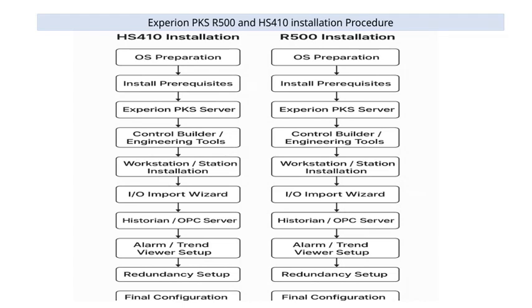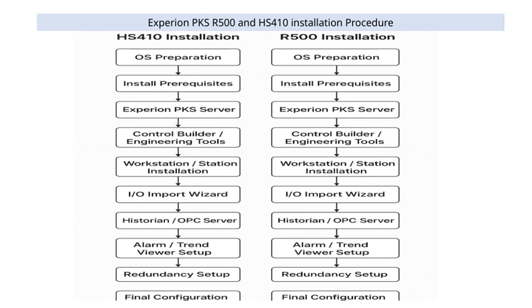Now, let's move on to the installation procedure for the Experion PKS R500 and HS410. In this section, I'll walk you through the key steps involved in setting up these critical components. First, it's important to ensure that all hardware is correctly positioned and secured according to the manufacturer's guidelines. Proper installation not only guarantees optimal performance, but also ensures safety and reliability.